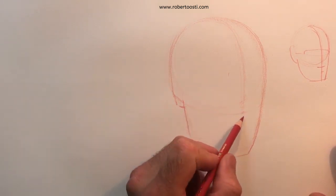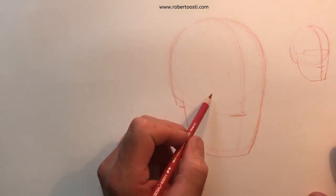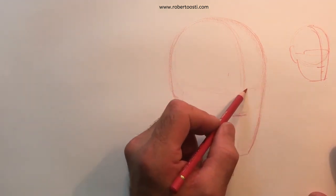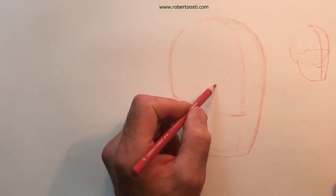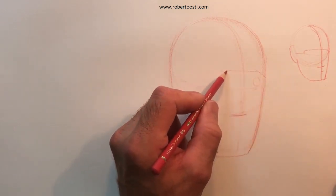and I start putting in my facial features. The nose is going to be here, more or less at the lower third. The pupils of the eyes are going to be just above the line of the horizontal midpoint, just above this line here. So I'm going to put them here and here. And the brow ridge is going to be over that.